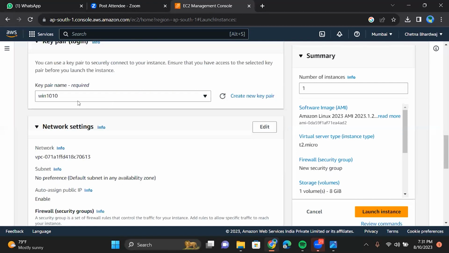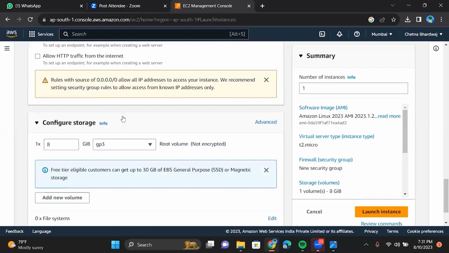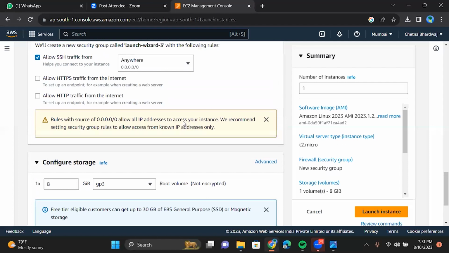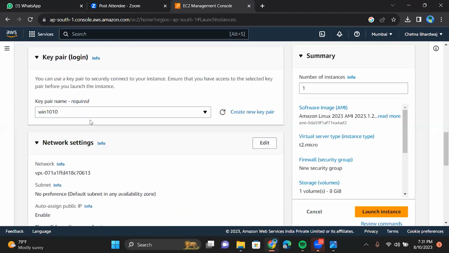All of you can create a new key pair from here, but I am using the previous one. So for Windows and Linux, the same key would work. Over here we are mentioning that this is the key we want to use, so the same key will work because we are mentioning it.